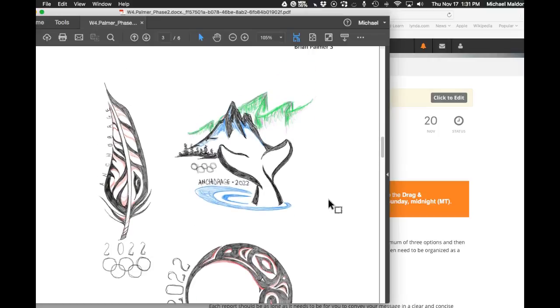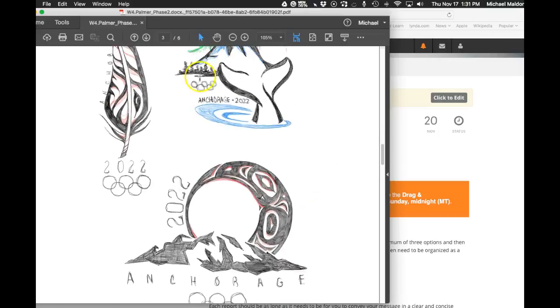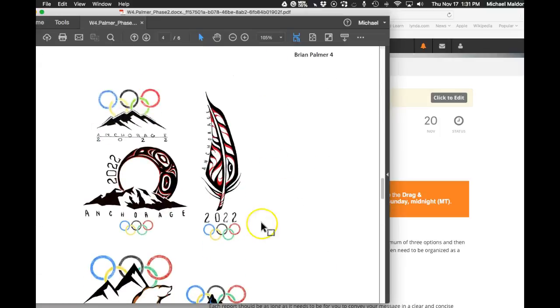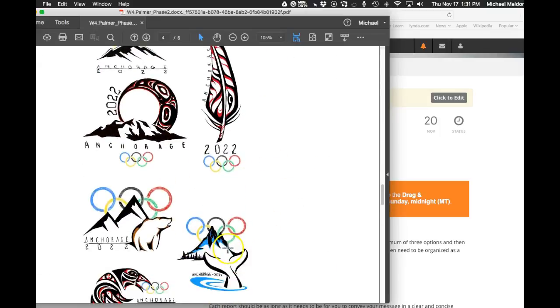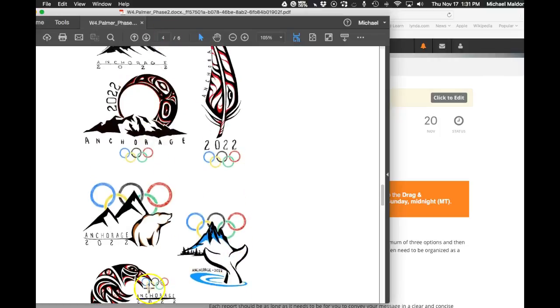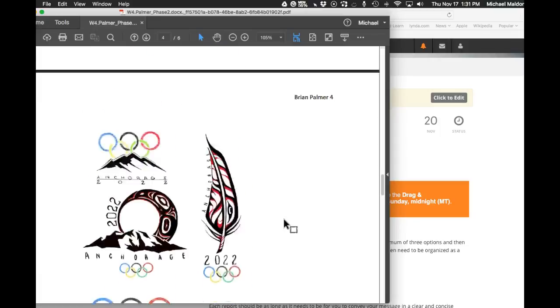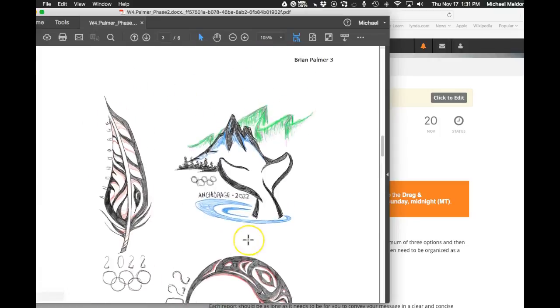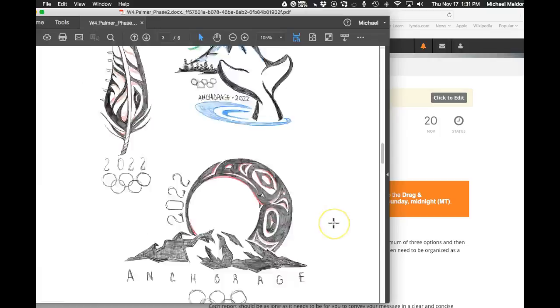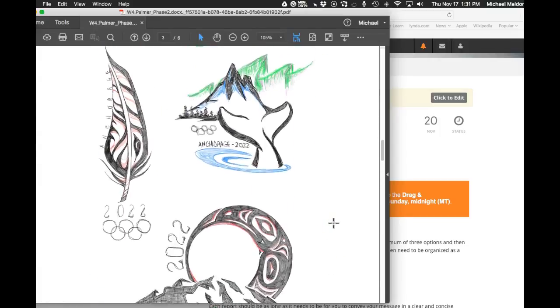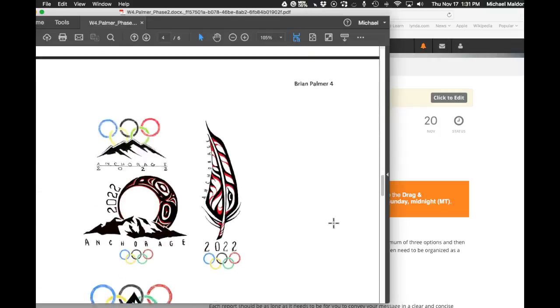Now we talked about these last week. We talked about presumably these are your final three logos, the depictions of your final three. Well, I don't know what all this stuff is doing here, so I'm not real sure what to comment on. You've got 6 logos here, and you've got 3 sketches. So I'm guessing those are the final logos, but it's just hard to say. Okay, so anyways, you got your 3 final drawings. That's great. Let's look at the logos.